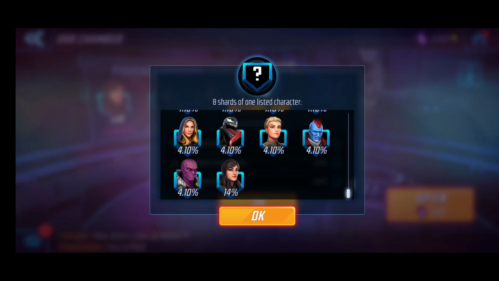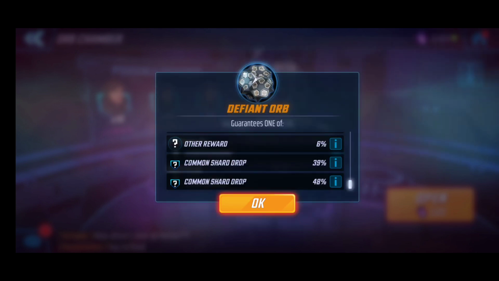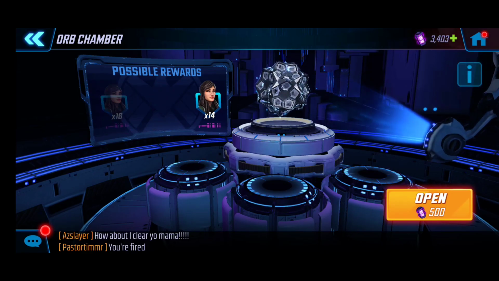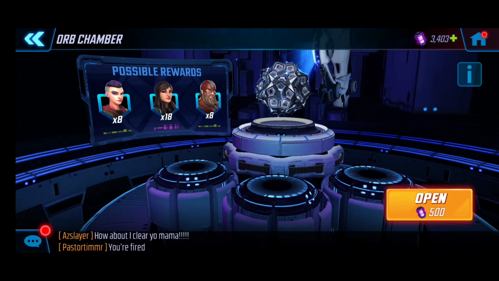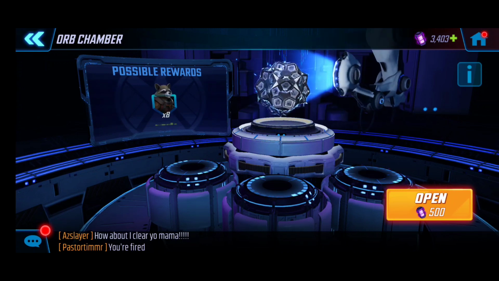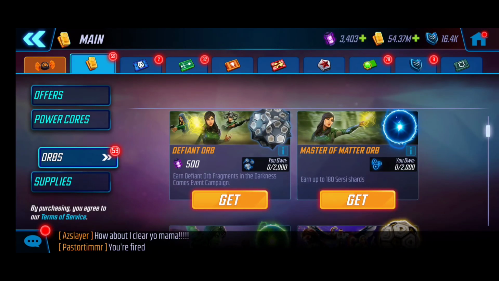Obviously, the exception here is Sersi, with her being the newest character being added, and then as well as Sharon Carter, actually recently being added to the raid store. Definitely, Scopely's getting a little bit more frugal giving out these shard fragments, but we can at least maximize on potentially getting more Sersi over the long term here. So that is the Orb Fragment side.